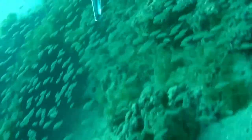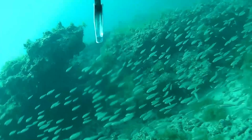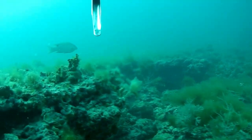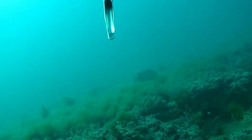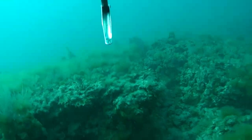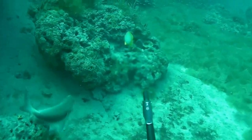Here I am just swimming along the ledge, seeing what I can see — looking under the ledge for any grouper, lobster, anything hanging out. And there's that hogfish again; he was hanging out with us pretty much the whole time on multiple dives, just showing us the way, guiding us.